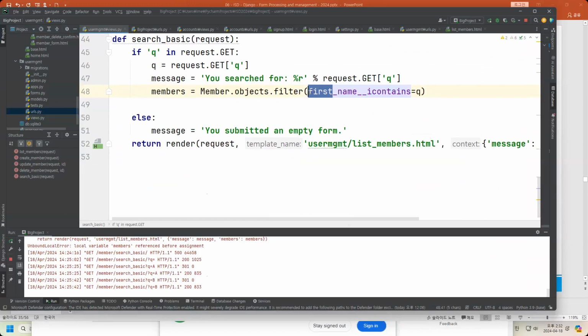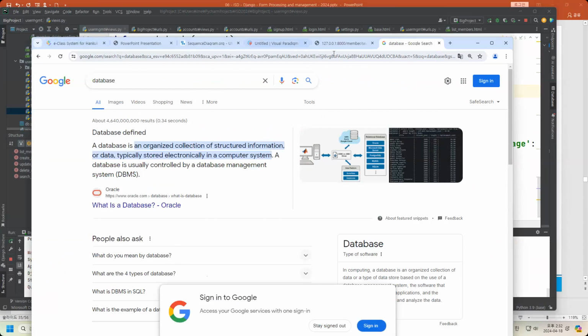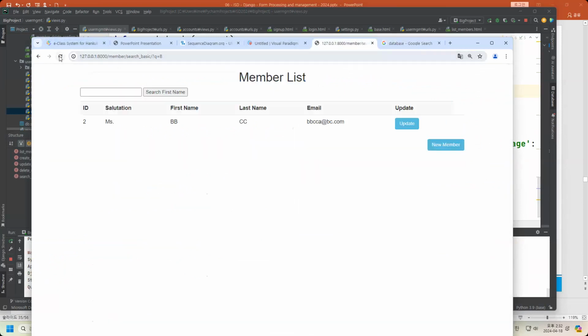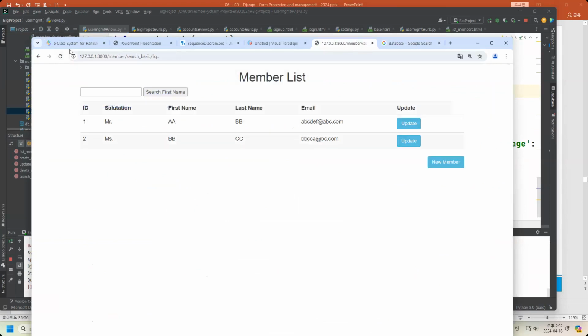You can change this one. For example, I want to check based on the last name. And if it is based on the last name, when you refresh, okay, so this is still based on the last name. Let's say I put C. Now it shows based on the last name.